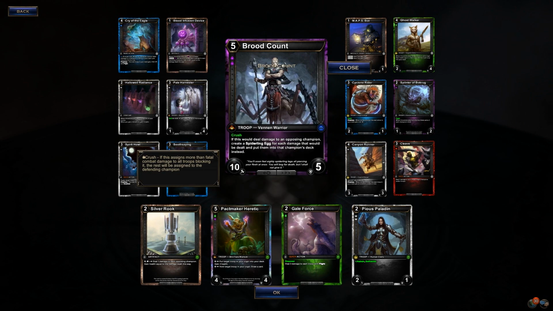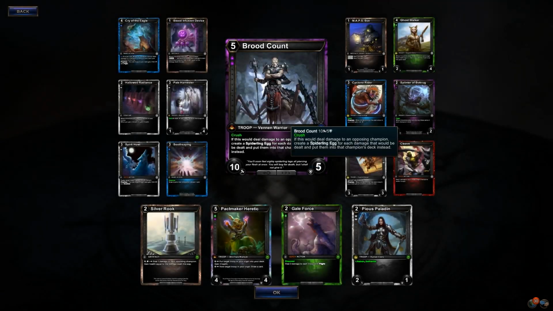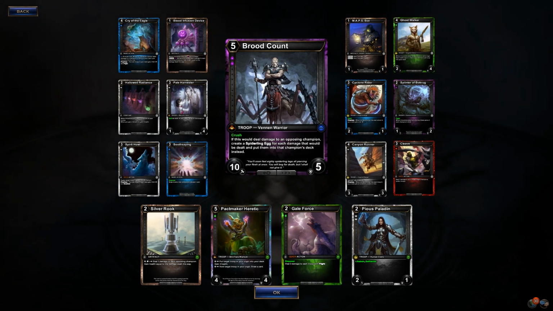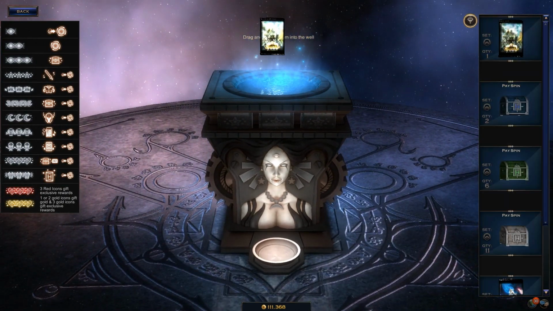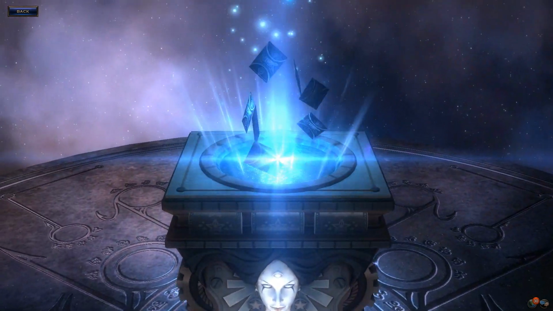Let's get in there. Another brood count! Oh my gosh. Awesome! Awesome! Obviously, I'm going to have to bust out a Venom deck for the PvE campaign. That's amazing. I love it. Great. And another common. Okay. Whew. Last card. Last pack. Here we go. What a wild ride.